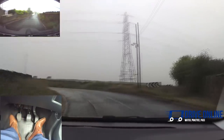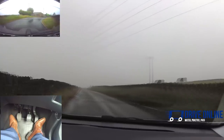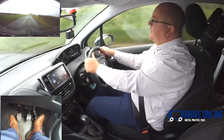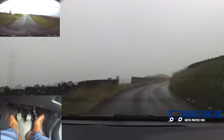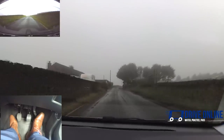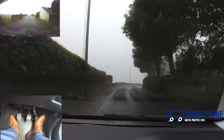Going into second for this bend because I've gone below 20 — it's quite tight and up a hill. I'm going to use second to get above 20 and then go back into third. Another bend — always keeping an eye on what's happening around us, keeping over to the left on right-hand bends to try and get a better view around them. Up to a maximum of 60 apparently, but still I don't want to do 60 on this road. Staying in third gear at 30 miles an hour.